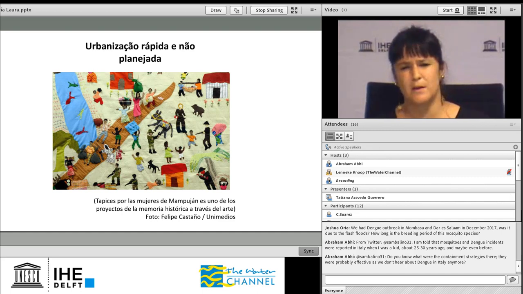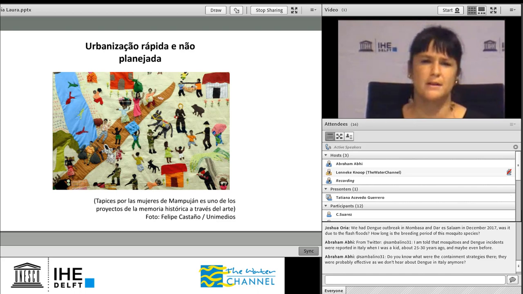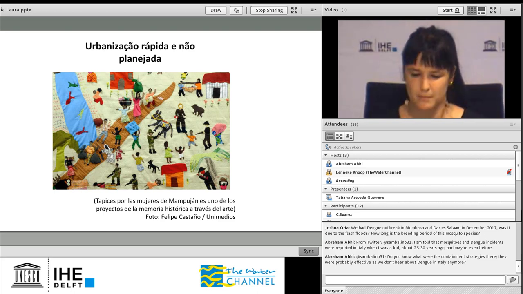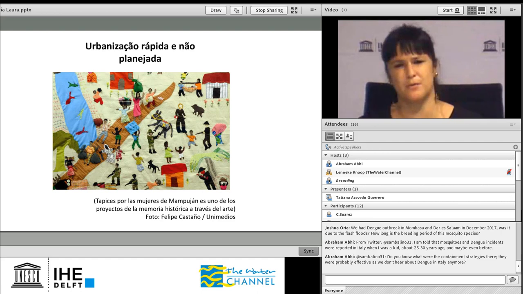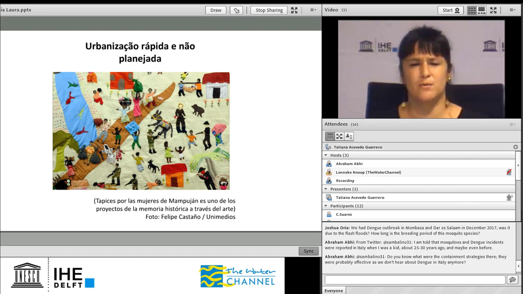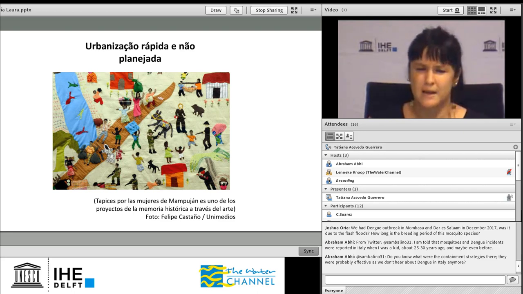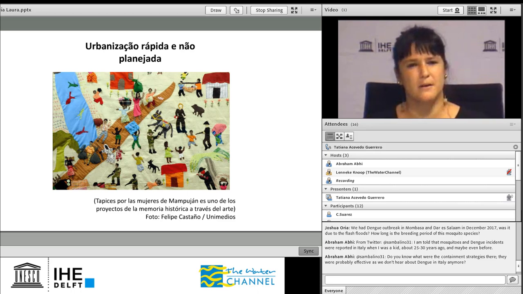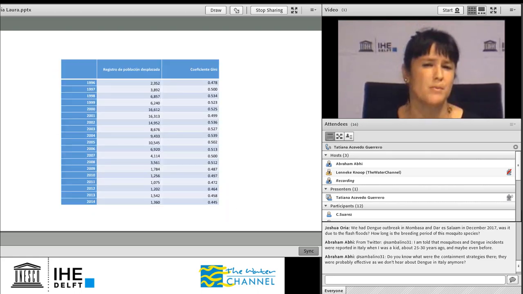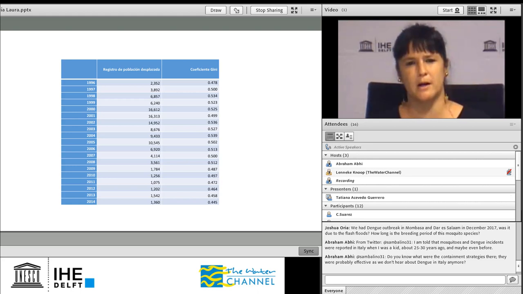So for example, due to the Colombian armed conflict, there were big rural-urban migrations throughout the start of the 1990s and the early 2000s. For those of you that perhaps do not know, the Colombian armed conflict lasted for two decades, and it involved left-wing guerrillas, armies, and also paramilitary armies. And especially these paramilitary armies had the technique of carrying out massacres in rural communities. Throughout the war, Barranquilla received a lot of displaced communities, rural communities that were displaced in the midst of the war and had to escape from their rural lands or the places where they lived and go to Barranquilla with not much to start all over.